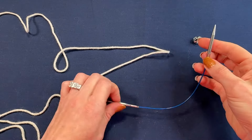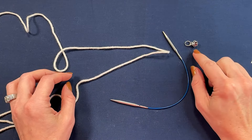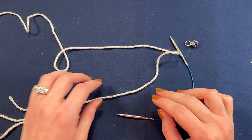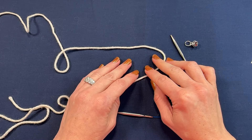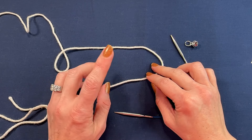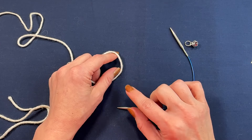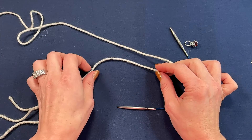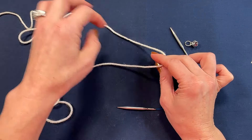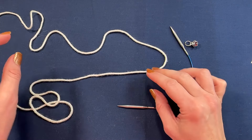For this cast on you will need a circular needle — I'm using Chiaogoo Shorties in the blue set. You will need your favorite beginning-of-the-round stitch marker and a length of yarn. Leave enough tail to cast on the necessary amount of stitches and follow your pattern, but always remember that you will need to add one additional stitch. This is a specific method to join it seamlessly in a round, so remember to cast on one additional stitch.